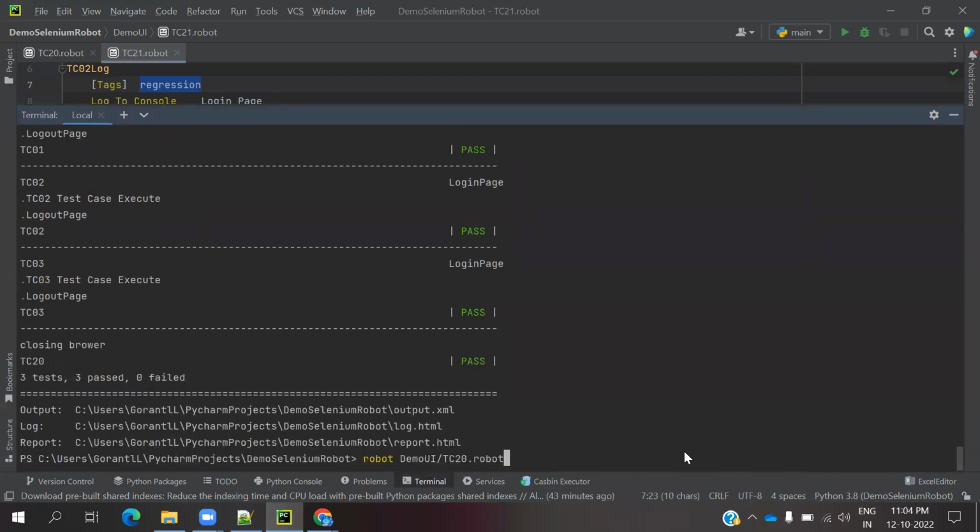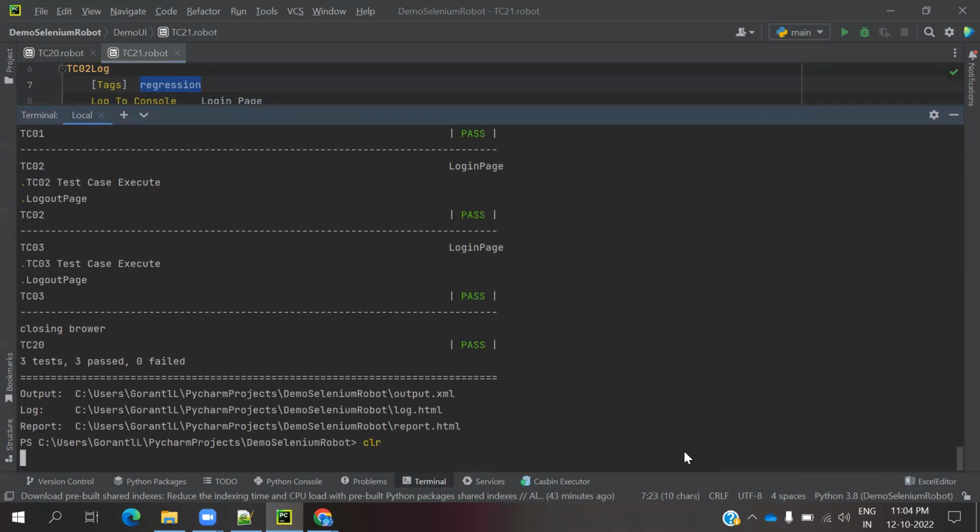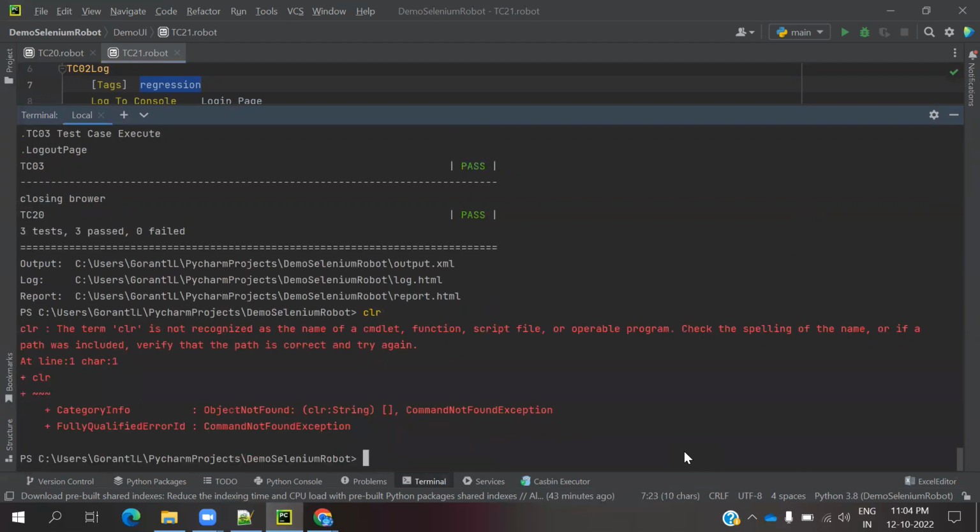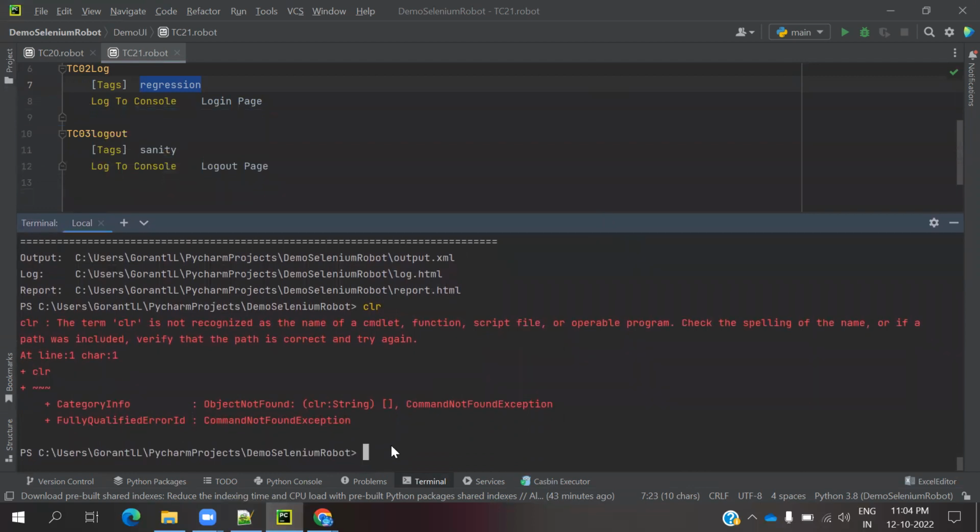Now I mention robot and our test case 21. Before that, clear the screen.